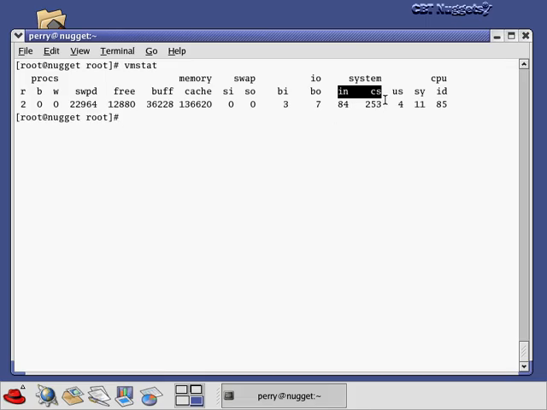The number of context switches per second is the number of times per second that the CPU changes what program it's running. So it'll run a program for a split second, and then context switch, run some other program for a split second, that sort of thing. A little while ago I was telling you that the CPU is being shared amongst all these processes, and the CPU is changing what it's working on hundreds and hundreds of times per second. Here it's telling you 253 times per second is how often it changes.